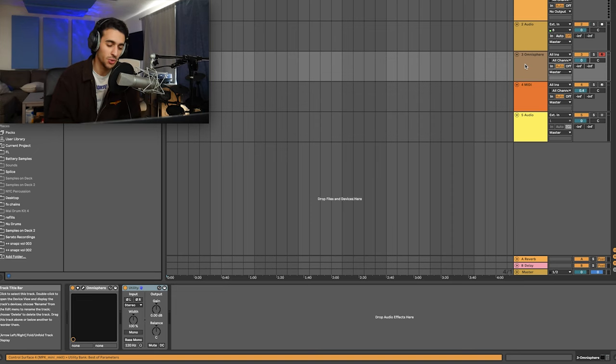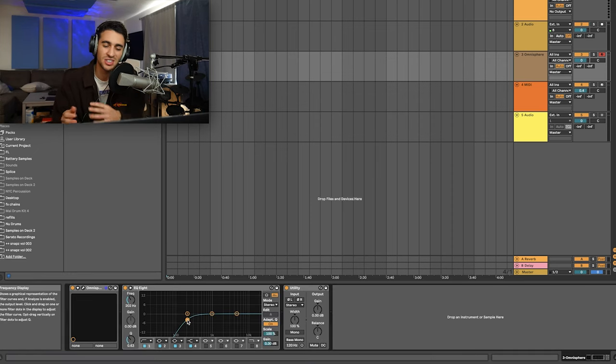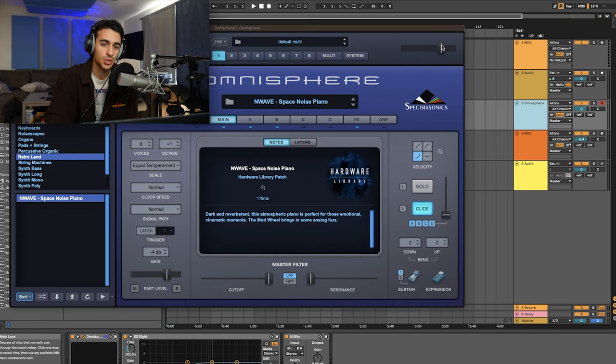Also, while using Ableton, you want to make sure you're leaving yourself some headroom. It's just the little things that you don't think are that important that really start to add up as you're mixing. I'd recommend also turning down the volume in the plugin itself sometimes rather than this volume knob, just so we could start at the actual source of the audio. Let's go ahead and turn it down in here.